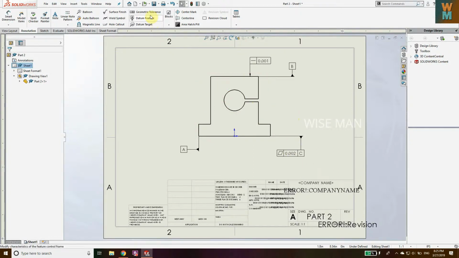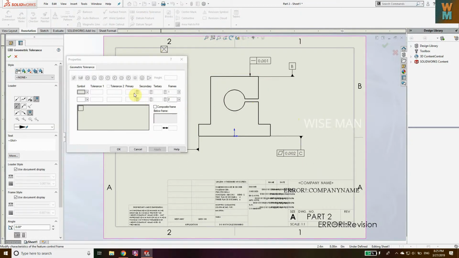Now let's see another method of giving it. Let's go for circularity. Here let's give a tolerance, let's say 0.005, and you can give tolerance 2, let's say 0.001.